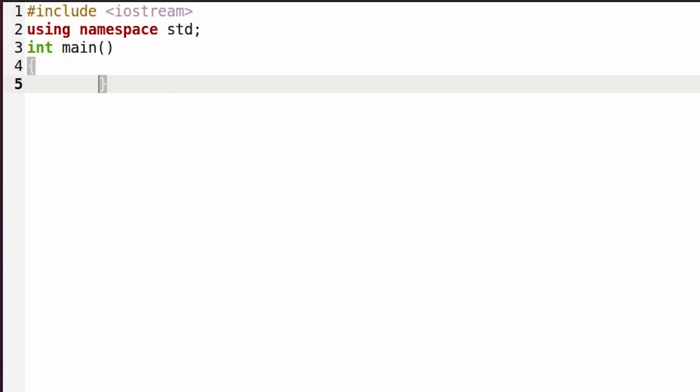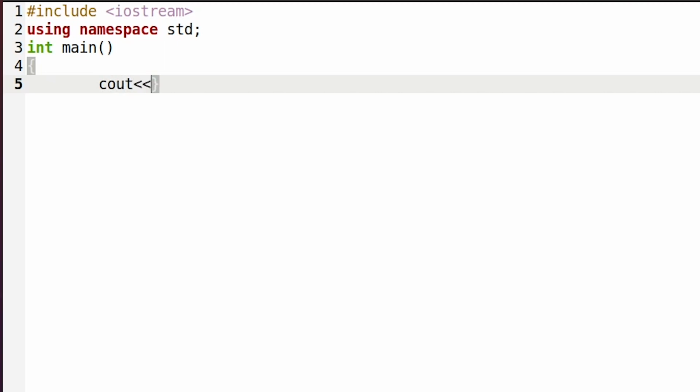Now let's do a program where we take a number input and display the output as the same number. In C++, we have two new methods and two new operators. To print something to the screen, we write cout.